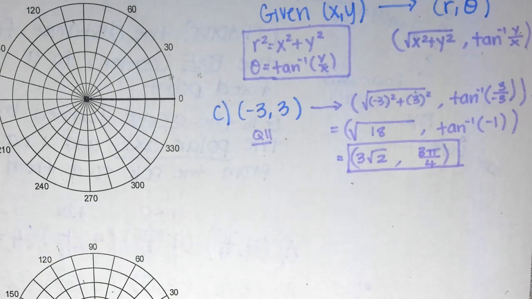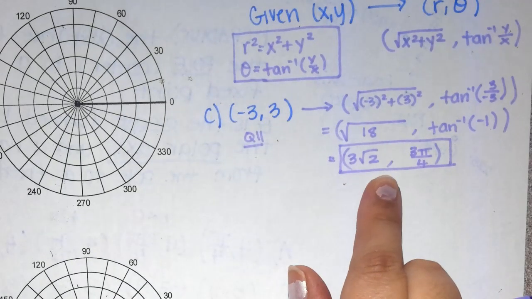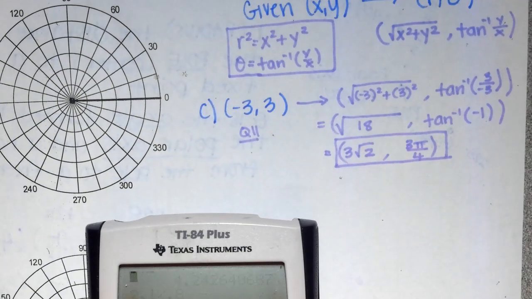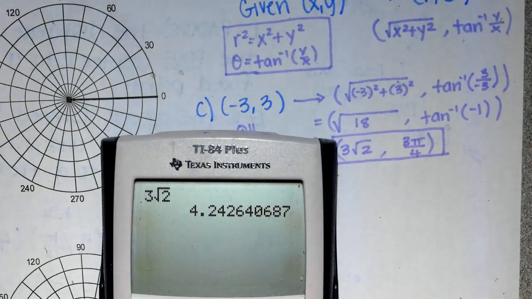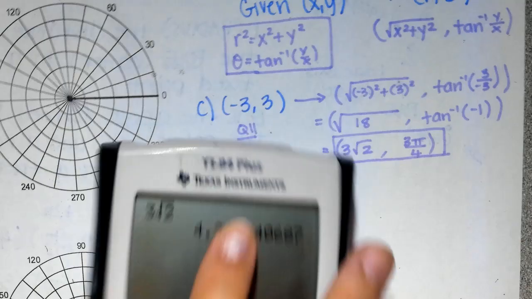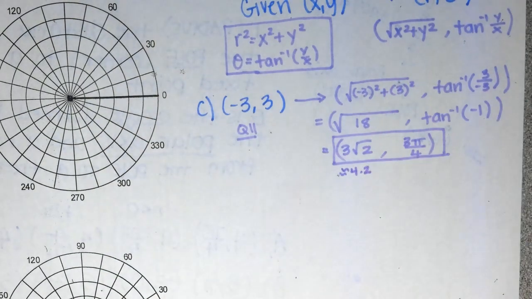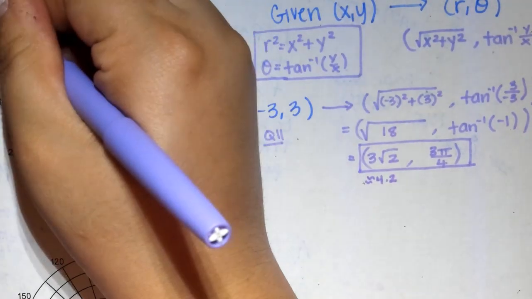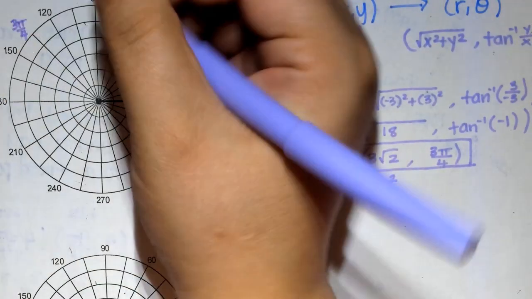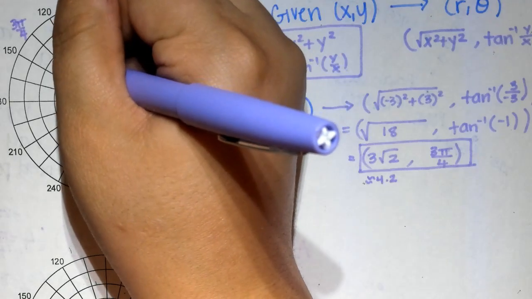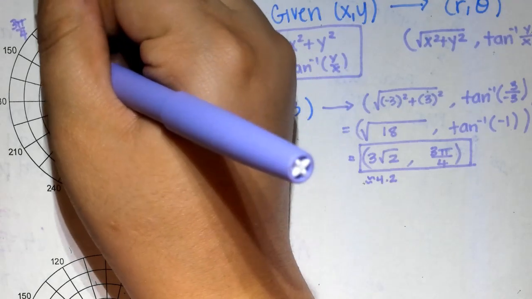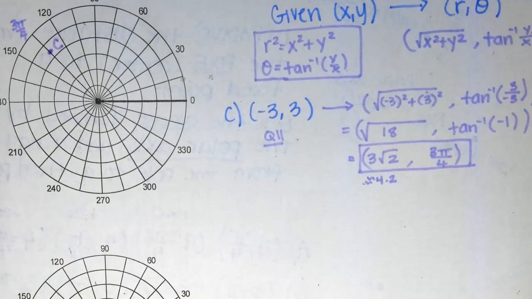Guesstimate. 3 square roots of 2 is greater than 3. It's actually bigger than 4 as well. So don't assume that's 3 point something. All right, so just be careful. 3 square root of 2 is approximately 4.2. I don't think we're going to give you a bunch like that, but when you're going to 3 pi over 4, just make sure you don't plot it at 3. 1, 2, 3. A little above 4 is where you should have plotted that.